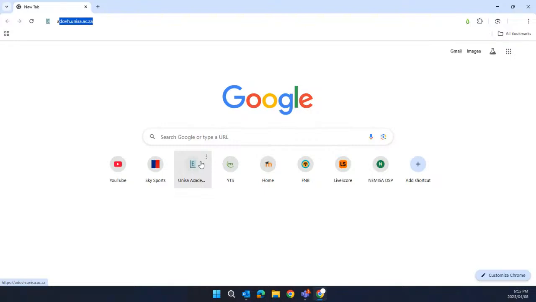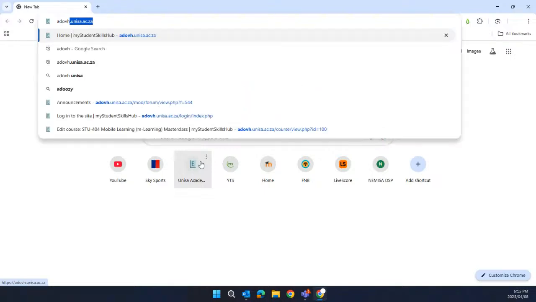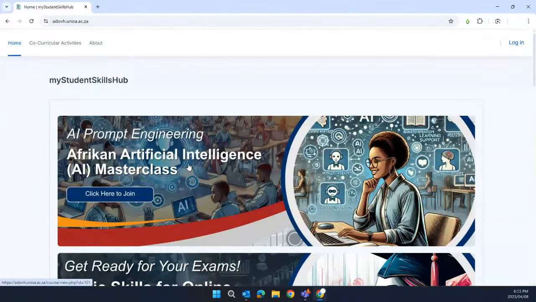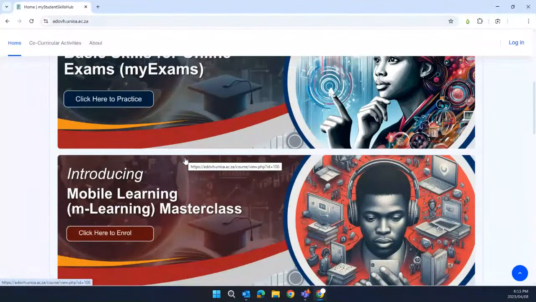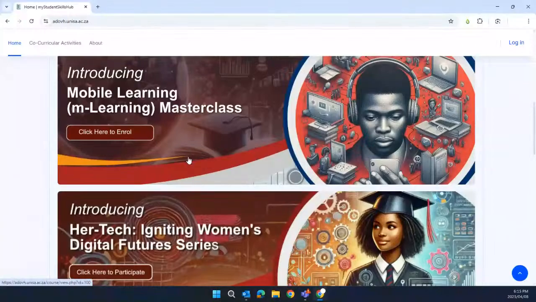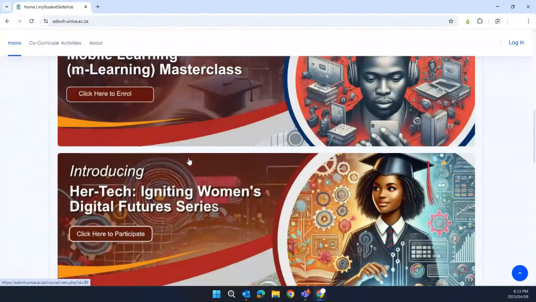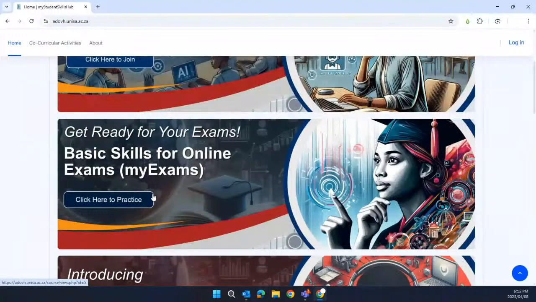So you go to odovh.unisa.ac.za, whack it with your finger, and then you'll see it opens like this. This is an open platform, so that means there are other courses on there that you can actually do when you've got the time. But for today, I think you're a little bit more focusing on, although we're going to say exams, I know it's an assessment, but the principles are the same. In other words, in terms of how the app works and where you get information. So you're just going to use this one, basic skills for your online exams.